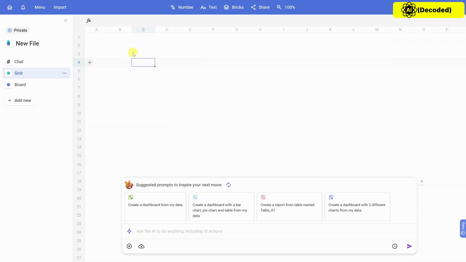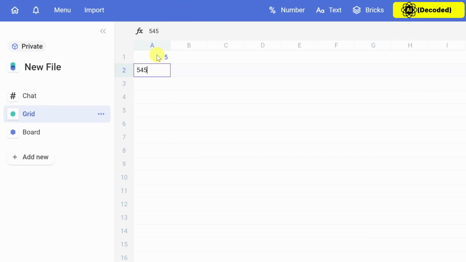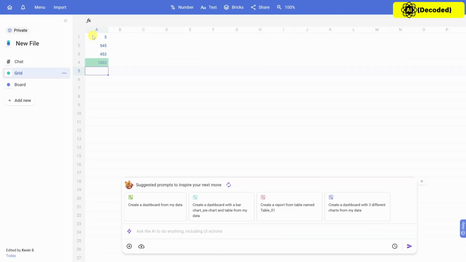At first glance, this appears to be just your standard spreadsheet, and it can do all the stuff that you would expect a spreadsheet app to do, like say Microsoft Excel or Google Sheets. Here, I can enter in some numbers. Let's type in a whole bunch of numbers, and I can enter in a function. Let's type in sum, and here I could sum up all the numbers above. Let's hit enter, and it works, just like we would expect it to. But we came here to see the AI capabilities.